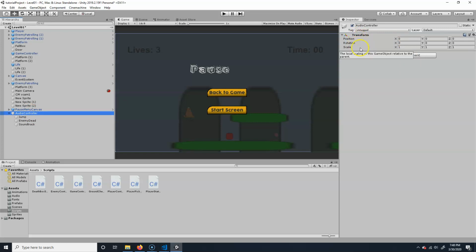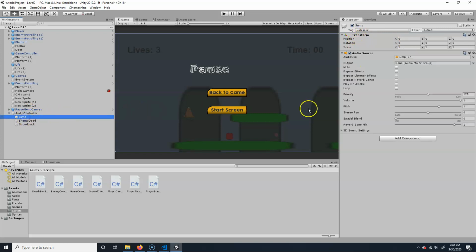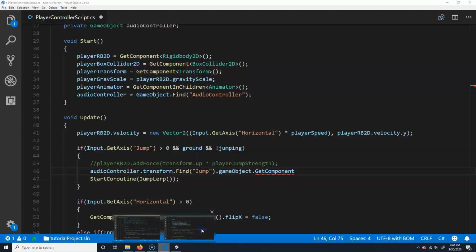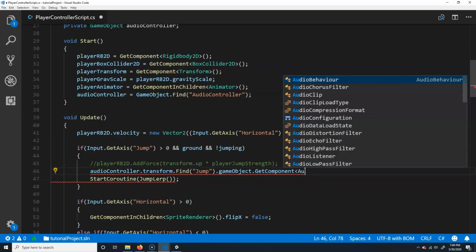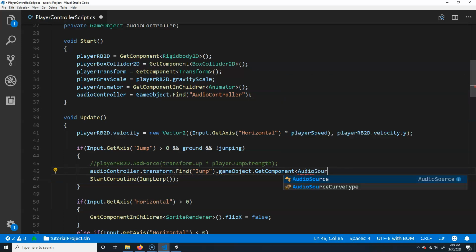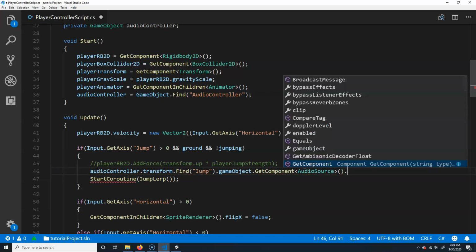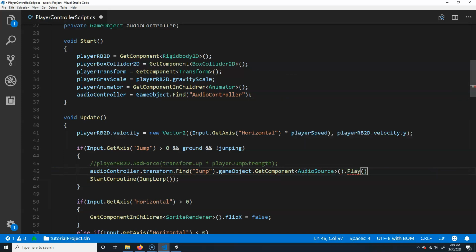In order to find a child object, I have to use the transform of this. So that's what we did, transform, and then I did Find, and it finds this transform. That's why I had to use transform to find the child, which I did here, but then I have to go back up, because the game object is actually what I want. Then I'm going to find the component in that, and the component I want is the audio source. Okay, that's fine. And then on that, I want to tell it to play, right?